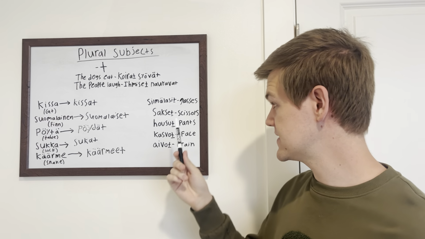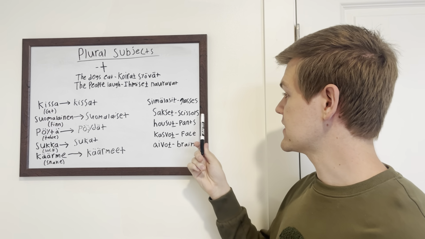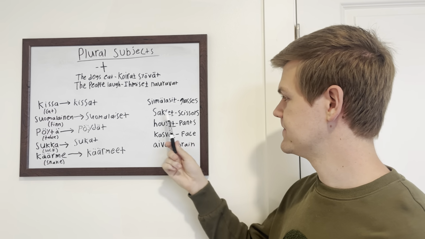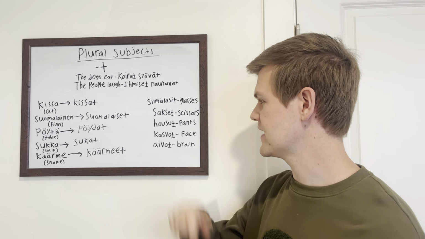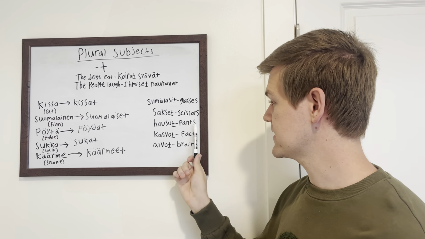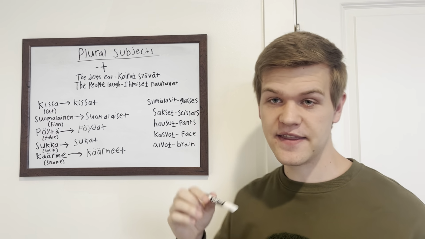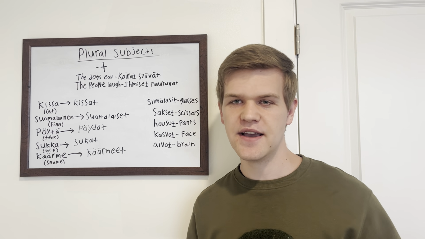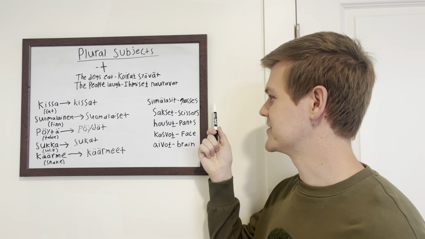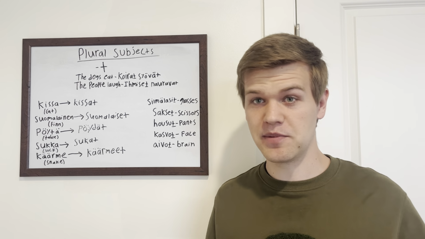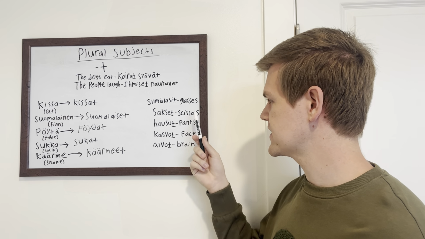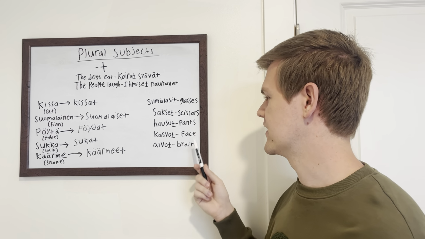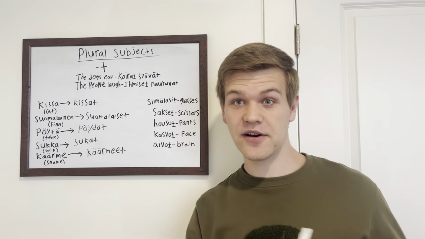Same thing with something like scissors. In English, it's plural too, scissors. In Finnish, we got sakset, which has this plural T at the end. Some other examples, pants is housut. And then these last two are really interesting because these first ones, in English, we also do glasses, scissors, and pants are all also plural in English, even though they refer to a singular object. These last two are singular in English, but plural in Finnish.